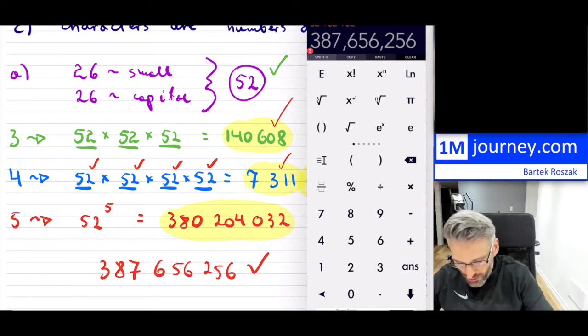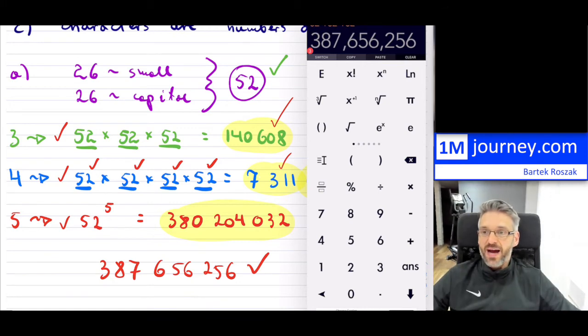So I've used the multiplicative principle for each stage, but since each password of 3, 4, and 5 characters can't happen simultaneously, you can't have a password with 3 letters and at the same time with 5 letters, you can only have one password. So the total outcomes we have to now add, and that's the additive principle that we have.